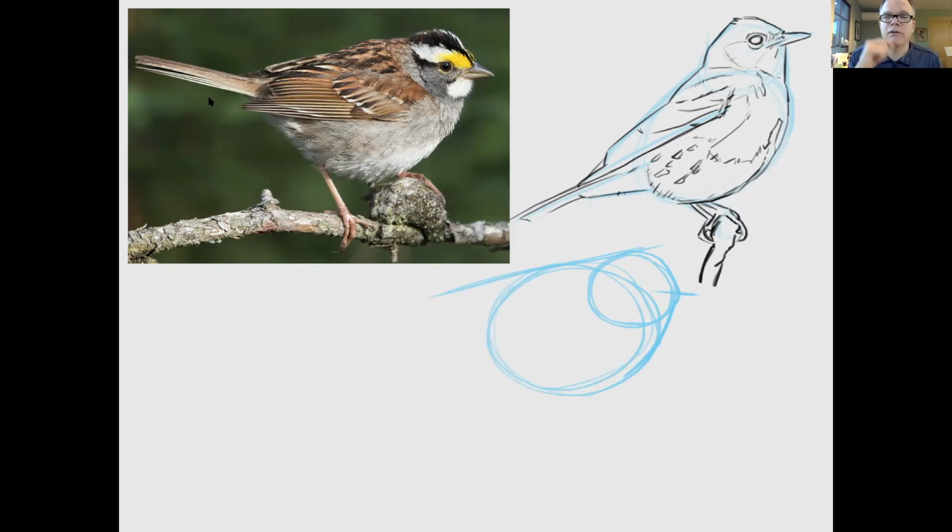So then I'm going to put in a body of the bird. This is where I'm looking at how big is my body relative to the head that I have. And if you put it in and it's too big, I'm going to make it smaller. And so you can put in several body shapes. And because you're putting it in lightly and loosely, your brain's not going to lock on. If you draw that circle in really hard and forcefully, it's going to be too much in your face and it's going to feel like one of your final lines. So don't do that to your brain. Keep this part of your drawing kind of tentative, wishy-washy. And then you'll be able to change your mind.